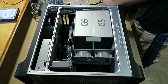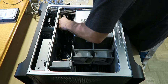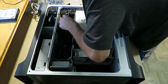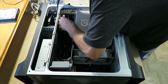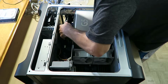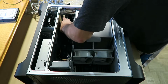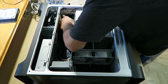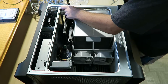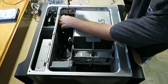Alright, and then the third card, which is this video card. It's a Zotac GT 430 with 512 megabytes. Not that much because it's the old generation cards, and it's only for this. It's just for a second monitor too, so I don't need that much power. We're gonna go in. There you go. Okay. Third screw going in. Locking this card in place.